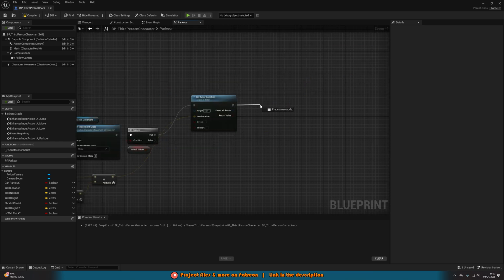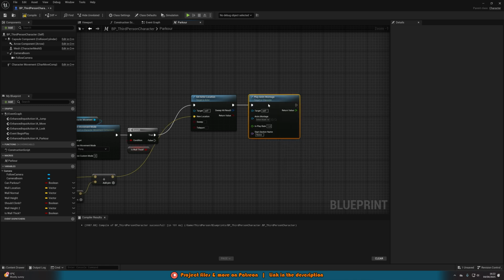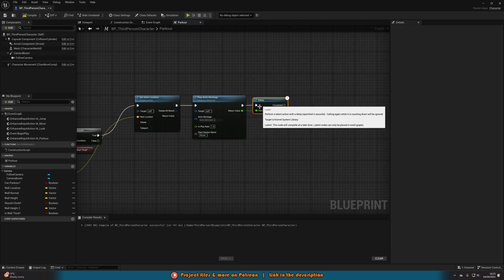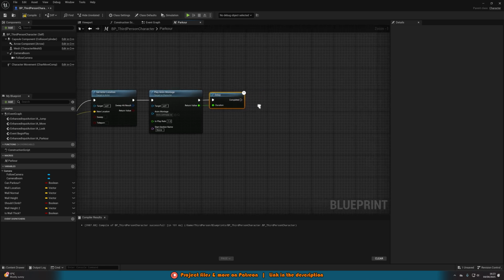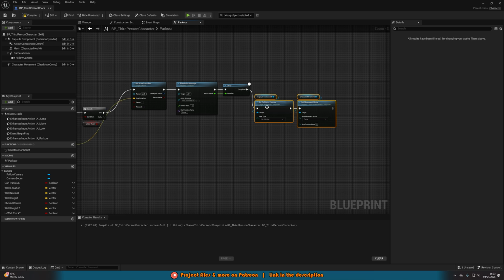Then we're going to come out of this and play anim montage. And these are the montages we were setting up earlier. And this anim montage wants to be getting up. So this is anim getting up montage here. Then we'll hold down D, left click to get a delay with the return value of the anim montage going into the duration. And then on completed of this, we want to make sure that we're resetting the collision and movement mode. So we can copy these two nodes over here and paste them back here like so.